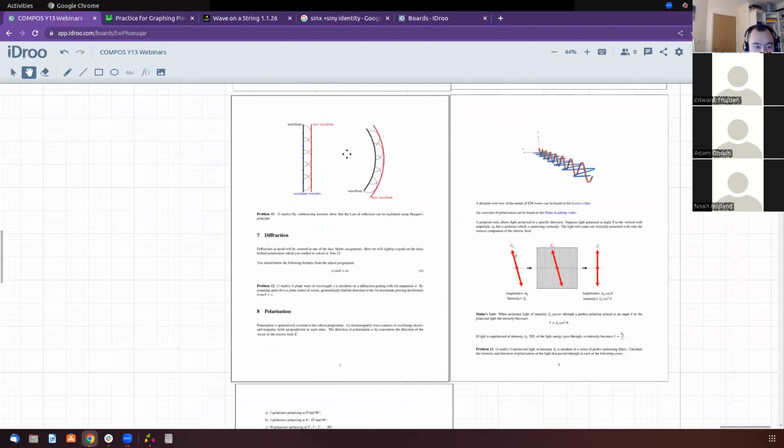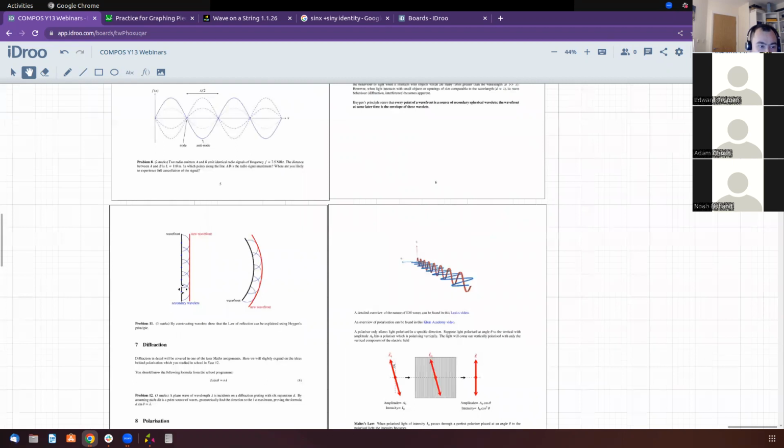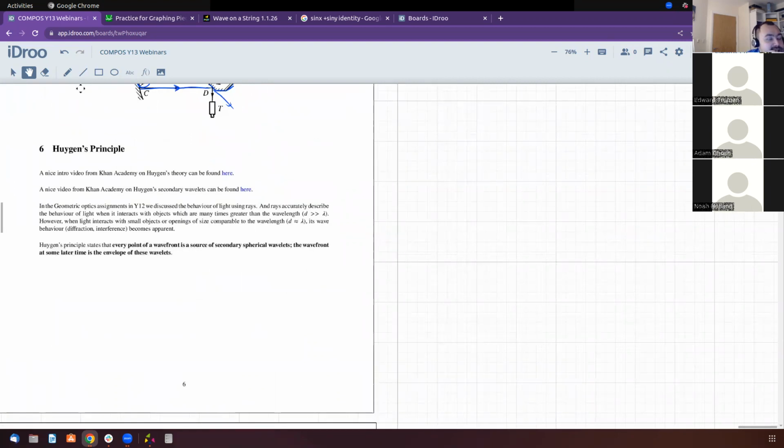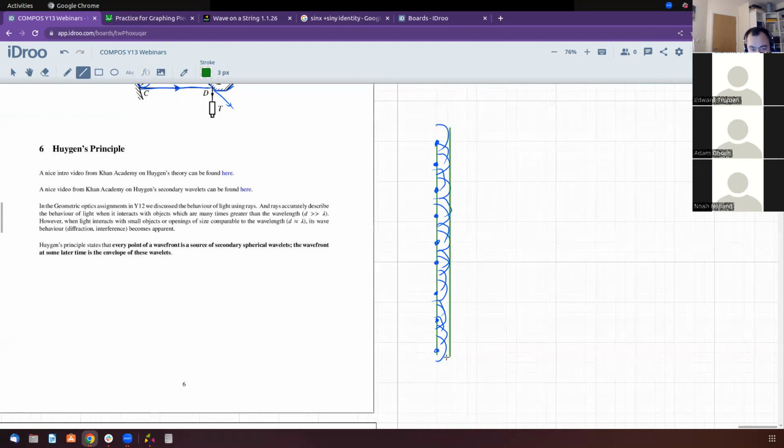The Huygens principle, what I think I wanted to discuss with you, yes, the Huygens constructions. So how it works: let's say you have a wave, so a wave is traveling. Now Huygens thought that every single point on the wave is a source of secondary waves. So if we draw that, because there are infinitely many of those, they all add up to a single wave, which is the envelope. So this is the envelope of the wave, the addition of all these infinite waves.